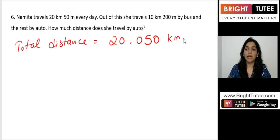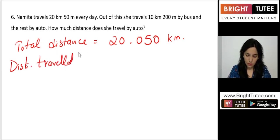Clear? Then the distance that she has traveled by bus.